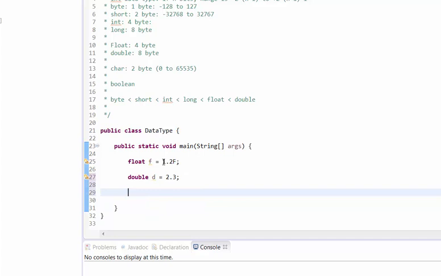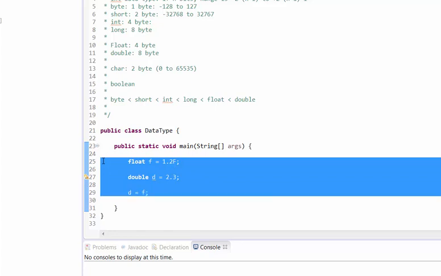But you cannot say that f equals to d, because you are passing the long range values to the short range values and this is not feasible. But yes, you can assign d equals to f, it will not have any problem because now it's implicit typecasting, we need not do any typecasting. It is a lower range value we are assigning to the higher range values. So this was about the decimal data types.